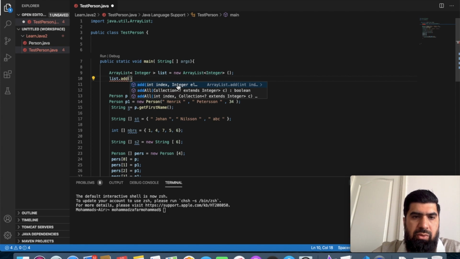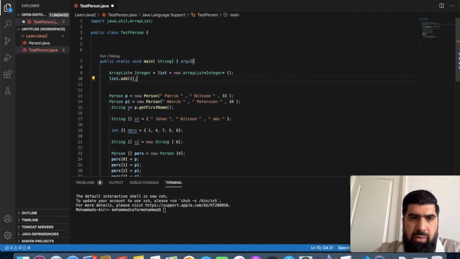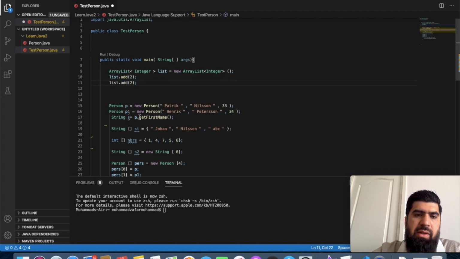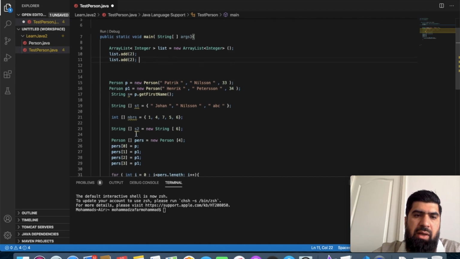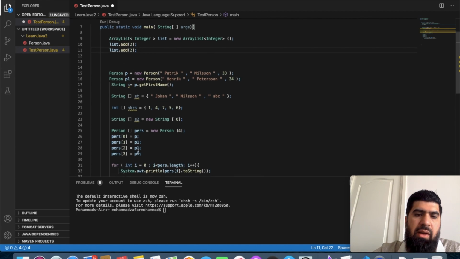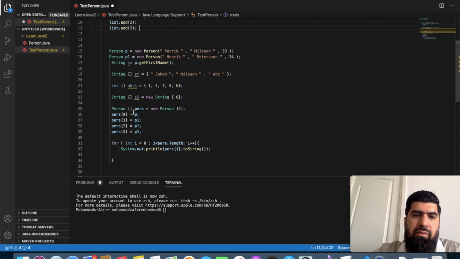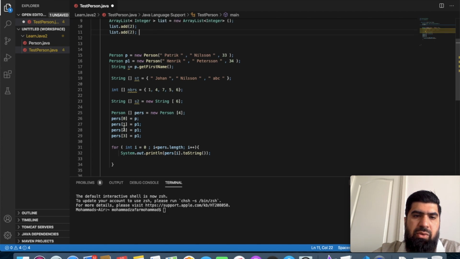I would like to store a value here, then copy paste. Here we see the differences between array and ArrayList. In an array, if you want to store something, for example here we store an object of Person, we write the index where this object should be stored.